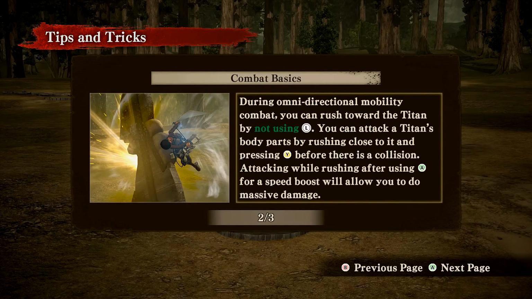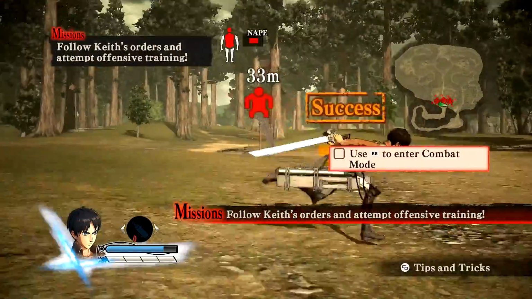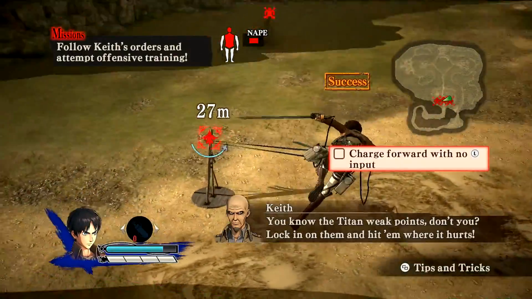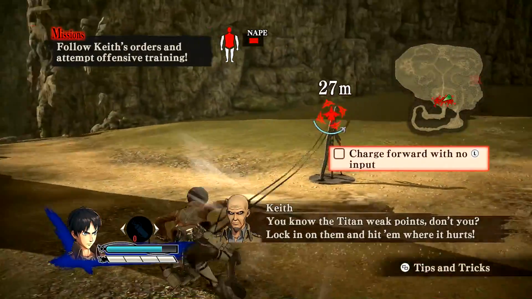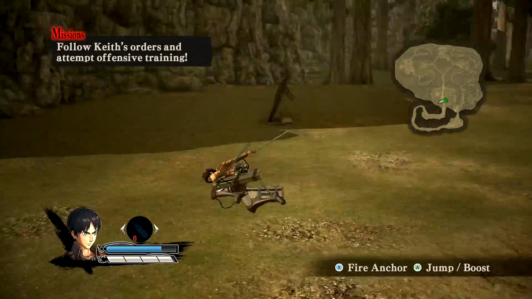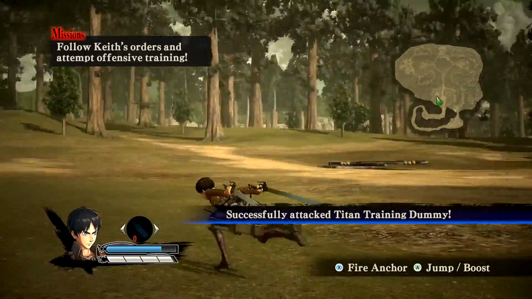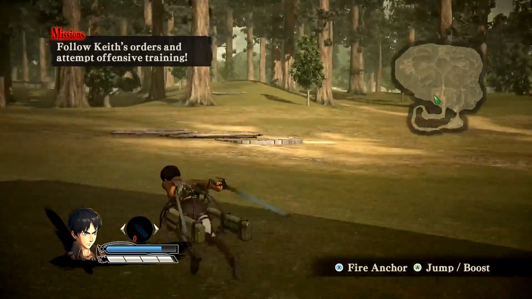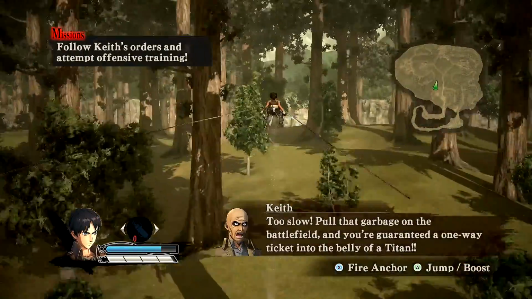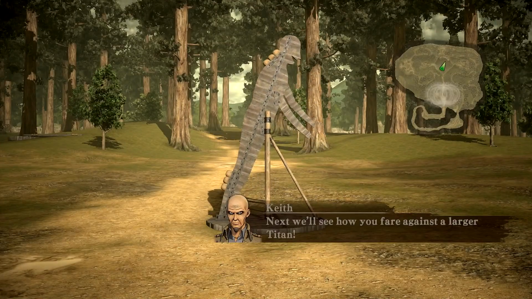Here's some combat basics. You guys can pause the video to go ahead and read those, but I'll explain as I go along. So you press R1 to lock on to a Titan, you press X to be able to attach yourself to them, and if I let go of the left stick, I'll be charging forward. I just went supersonic there, as you saw with the visual cue, and that allowed me to do enough damage to the nape of the Titan dummy to kill them. There's a few other mechanics you can do. So for example, if I'm floating in the air and I let go and I press A or X, I'm able to actually boost forward there, which is pretty cool.